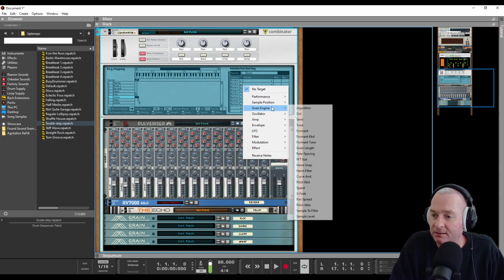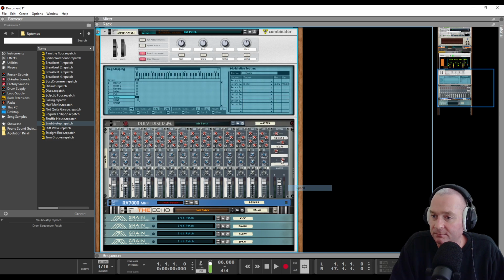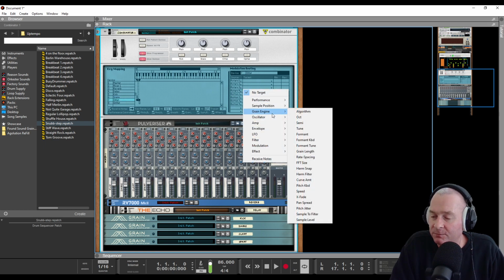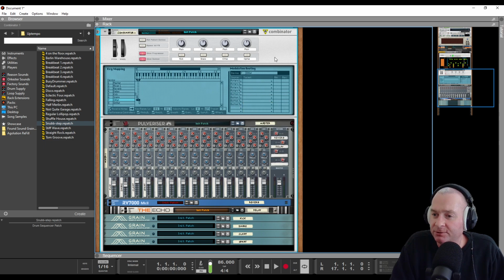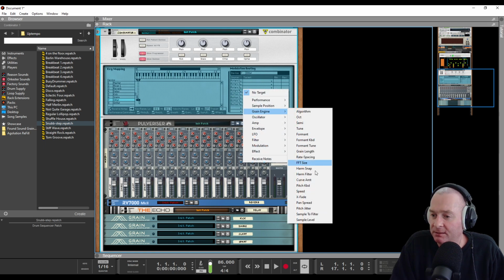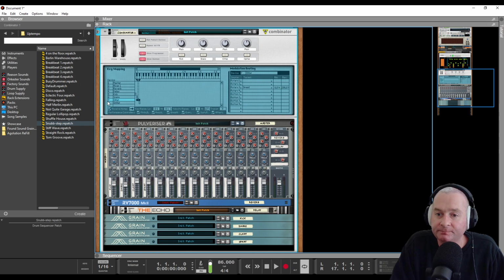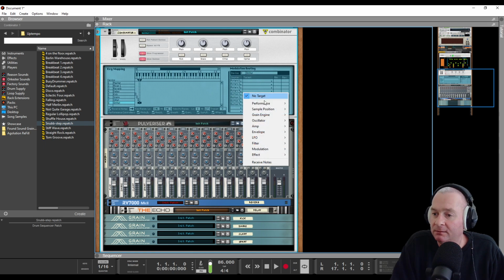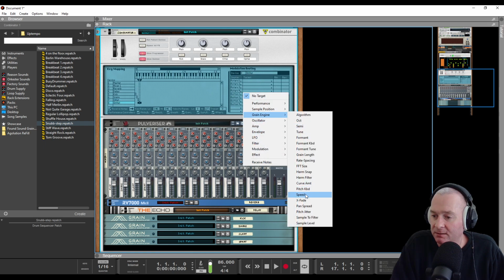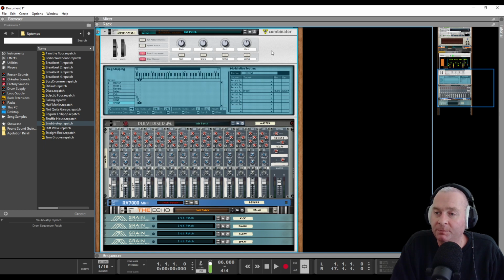So we'll assign that across the speed control, which affects the pitch if it's in tape mode, but other effects, where am I? I'm losing my place now. Close hi-hat, that's where we are. Grain engine speed, open hi-hat, rotary 4, grain engine speed. So our pitch is now assigned.